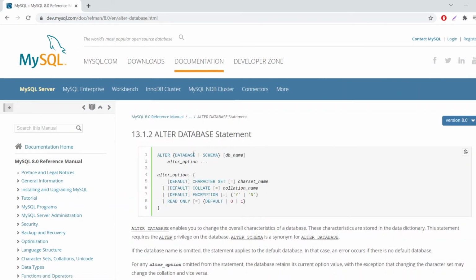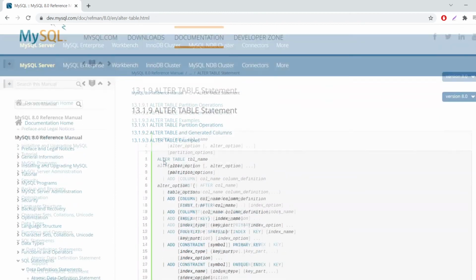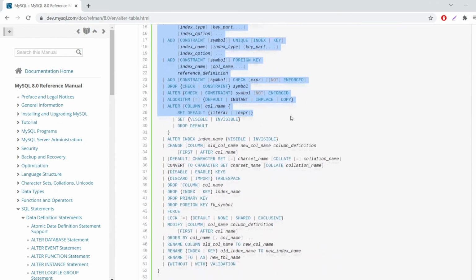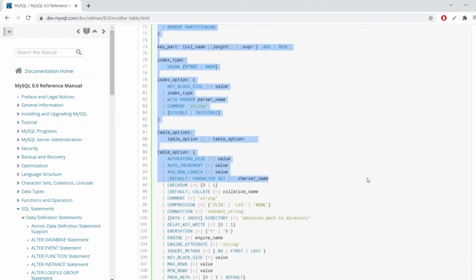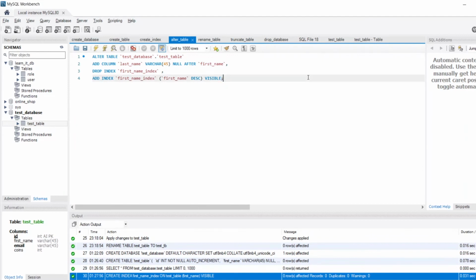As you already know how to use documentation, I don't see a lot of reasons to go over each alter statement. I mean, I will not demo all possible variations of alter statements now. That includes adding columns, adding column properties, changing of char set and collation, and lots more. For the sake of the demo, I will demo only one case with altering a table, so you could understand how it works. Let's adjust this table. We are going to add a new column after the first name and adjust the first name index to change the ordering in there from ascending to descending.